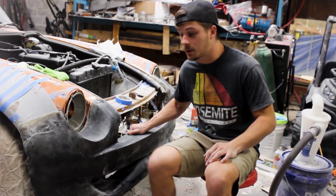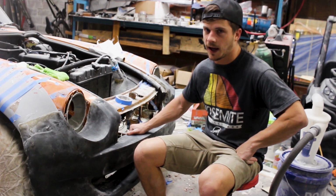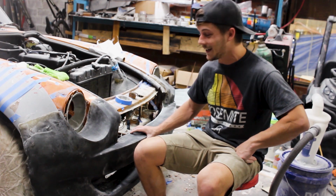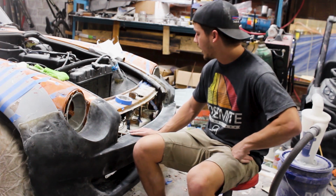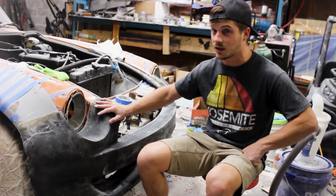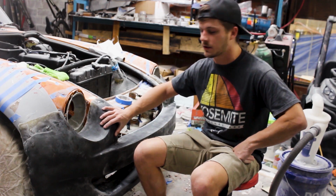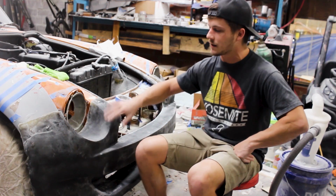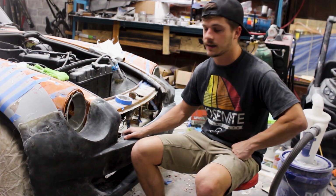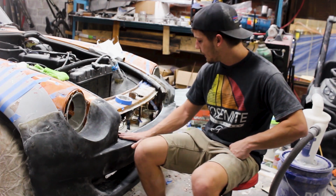I am spending a lot of time on this because I want to pull a mold off of this bumper. At least I think I do, because this bumper's too heavy in my opinion. Now, it is going to be super strong. You could probably run through a wall with this thing, but it is super heavy. So I have been doing a lot of research on pulling molds, and it's actually going to change the way we build the back. I'm going to build the back a different method than this one and see if it's a little bit faster. But assuming that I get this looking as good as I want it to look, we'll pull a mold, and then I'll have like a fiberglass piece that's much thinner, much lighter, and pretty strong still. So I think that'll be really good.